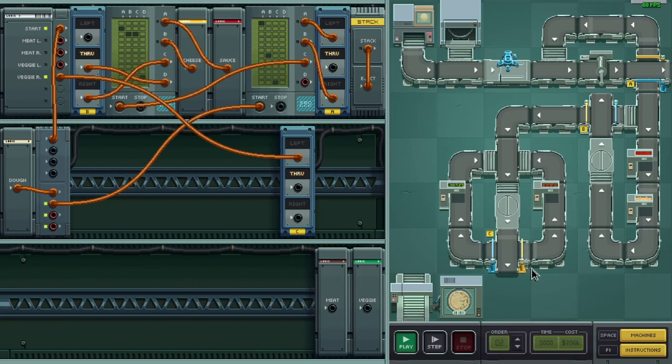Okay, this is better. So it goes inside, turns, then I choose what I need. Turn again, choose what I need. And again, and again.